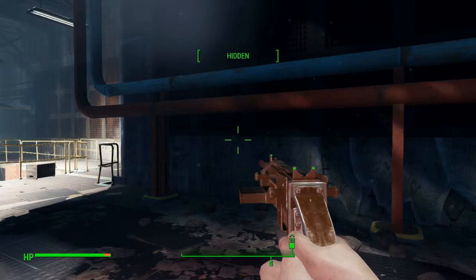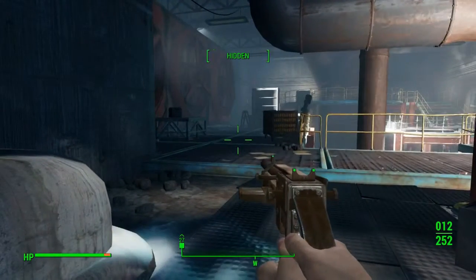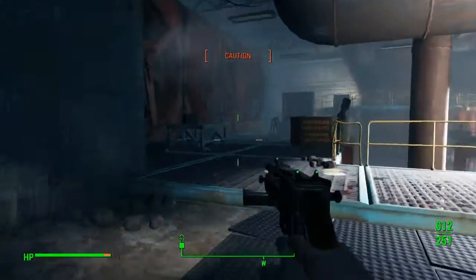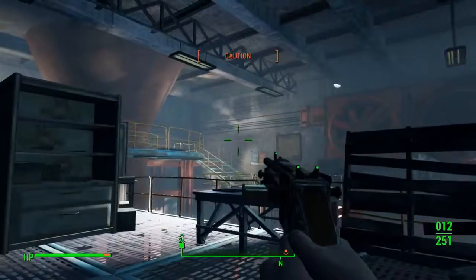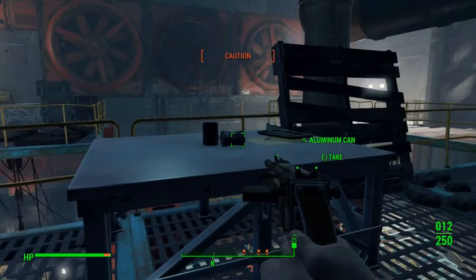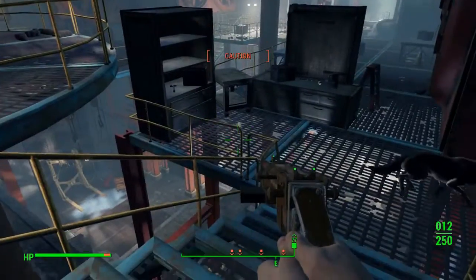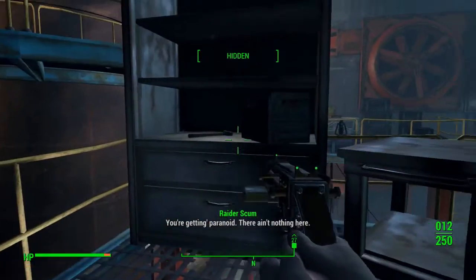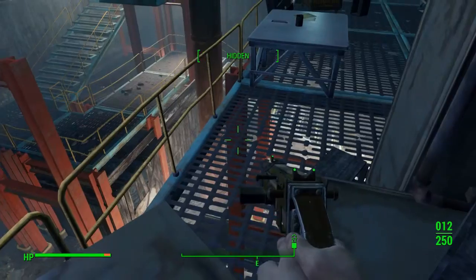Here's the thing. We're here, we're kind of in the middle. It's kind of a bad spot. Where is this thing? That's it right there. Or that. It's another one. I think it's right there. Take those out. Who's there? This guy over there. I must have a concussion. I'm seeing things. You're getting paranoid. There ain't nothing here. Yeah, the gunshot was just one of the usual random gunshots. It happens all the time.